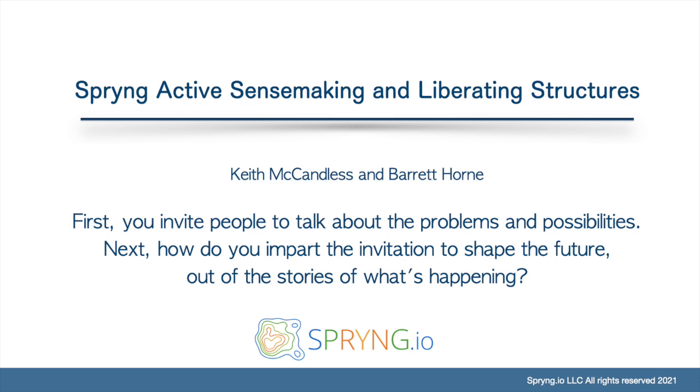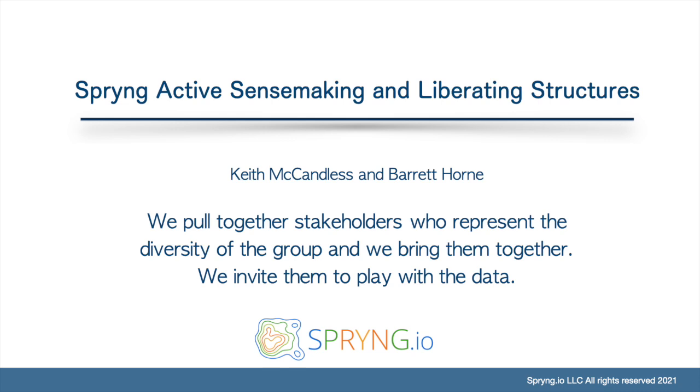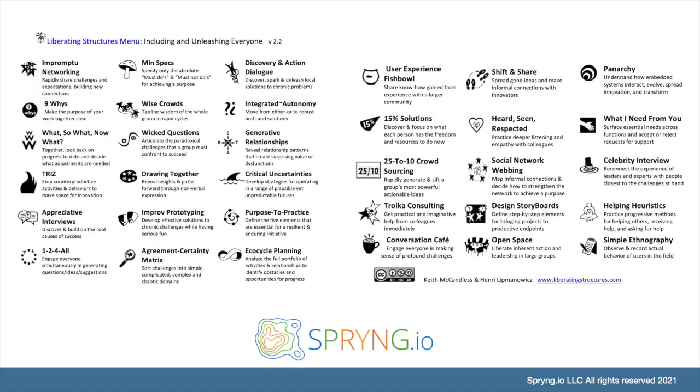And what we do is we need to play with that. And we play with that by pulling together representative stakeholders, and depending on the situation, the client, what's possible, virtual or face-to-face or both, finding a group of stakeholders that speak to as much as possible. And again, we face the human limitations of space and time. As much as possible, they represent the diversity of the group that's contributed their stories, and we bring them together and we invite them to play with the data. So we share with them some of the patterns that we see, whatever liberating structures might be appropriate at that point. We invite them to say, so what do you notice here? What, so what, and now what?